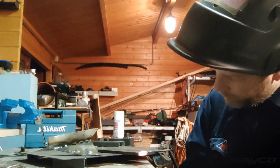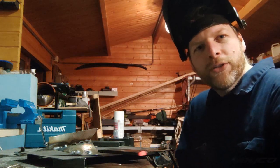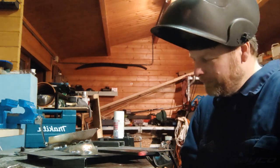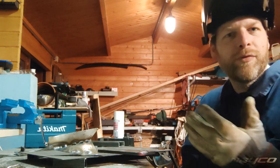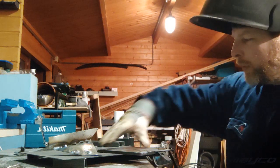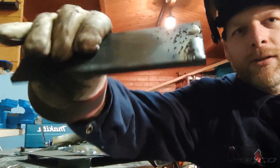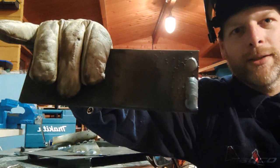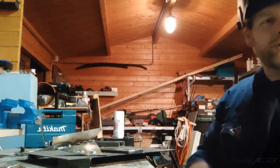So funny thing here, every time I have welded so far, I was complaining about having a very high weld. And this is actually the first weld. Well, not the first, but I mean it's one of the welds. It's very flat for the size of the weld that it is. So if you look, and then if you look, you know, the weld is very flat. It's very wide. It's also very flat. So interesting.